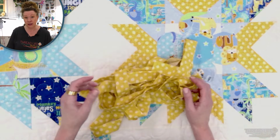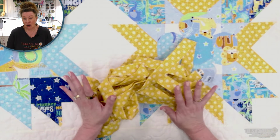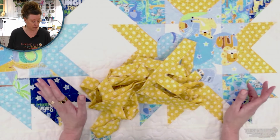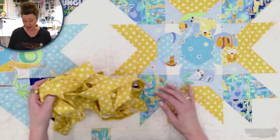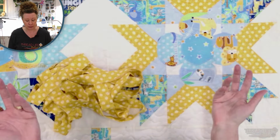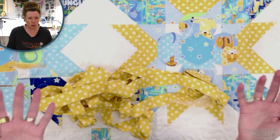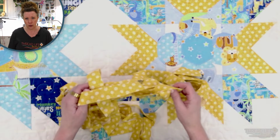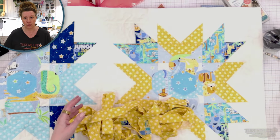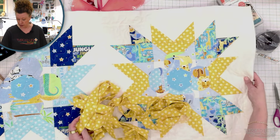And here's what's funny. My friend, they're having a little girl, but she said, I don't want everything to be pink. Honestly, I just want her to like whatever color she likes. So I showed this to her and I said, well, I've got this layer cake, and the theme is going to be animal themed in her bedroom. And she's like, absolutely. These don't have to be the whole girl boy color thing. She's like, I don't want to dictate what color she needs to love or not love. So needless to say, this is what she's gonna get.